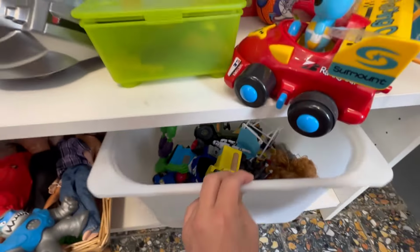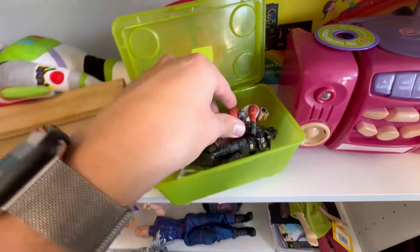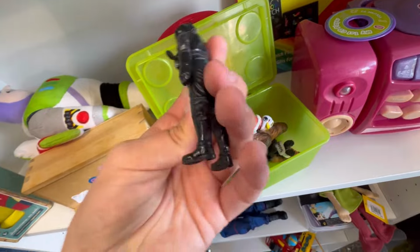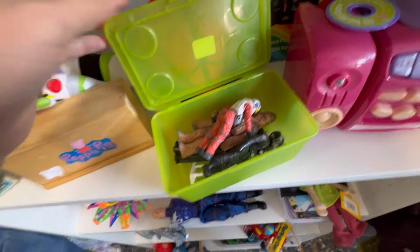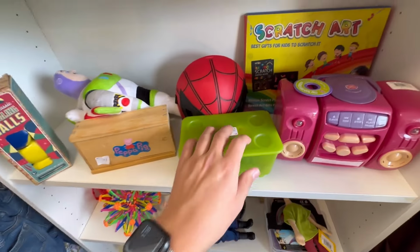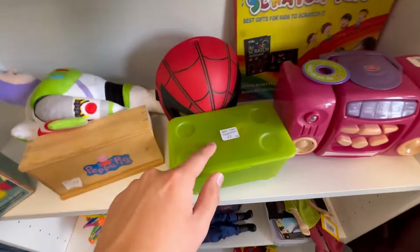Action Men in there, not really worth it. Little toys, nothing really in there. Star Wars characters. Oh, let's have a look at them. It looks like these are £3 for all of these, but one of them goes for £3 on its own, and the rest would be basically free. But because I'm so busy at the moment, I'm going to actually leave those, but I'm going to continue looking. Got to find some things which are better than that.